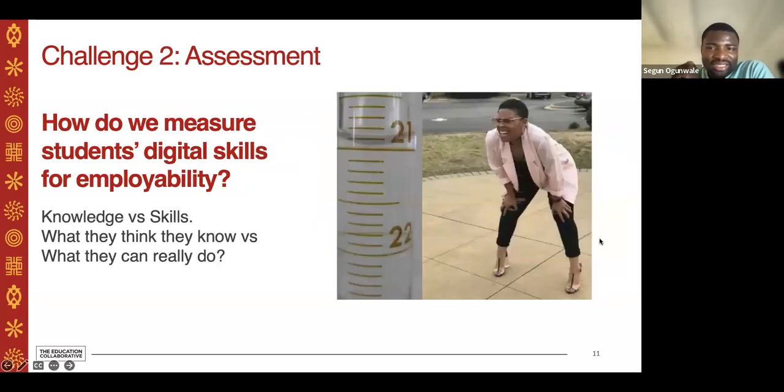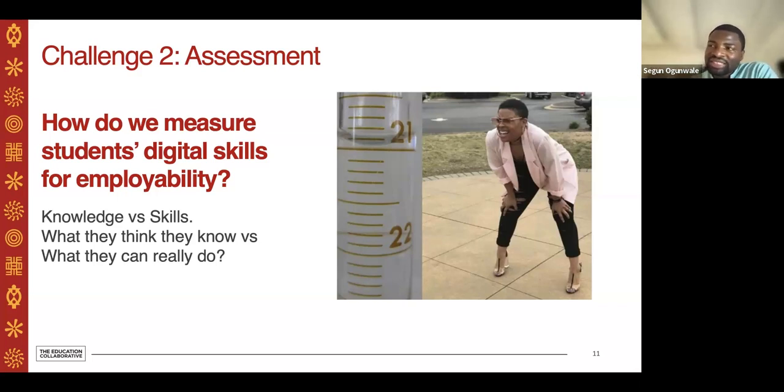The second challenge is this: how do we measure, how do we assess digital skills? And this becomes difficult because traditionally in higher education, or what we've done in education in general, is that we've excelled at teaching, at imparting knowledge. So when it comes to assessment, you can always do a test for knowledge. But when it comes to skills, digital skills go beyond knowledge. Students need to be able to demonstrate that they can actually perform these tasks and use digital tools. So that becomes a challenge also of to say, how do we balance between knowledge and tools? How do we balance between what people think they know and what they can really do? This is also a major question that arises when it comes to assessment.